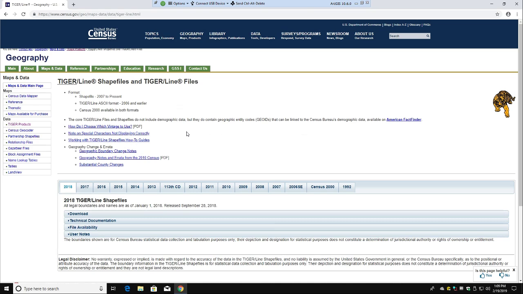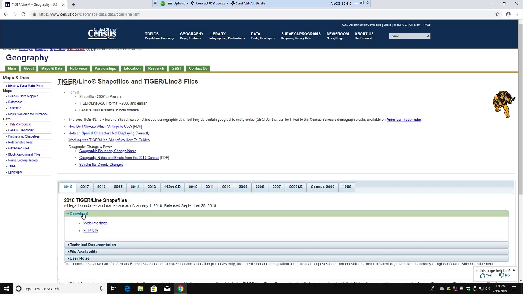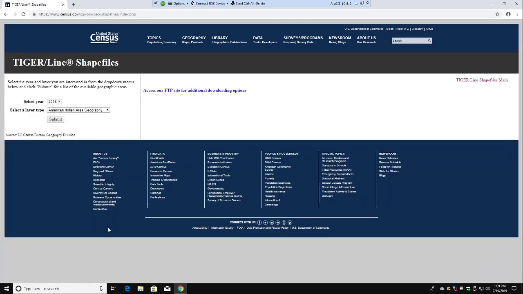What I would like us to do is, do you see this tab here? Let's go to download. And we can either write a little command to download a lot of things, or we can do that manually by clicking on the web interface. So the web interface allows us to download different types of maps based on your own queries.